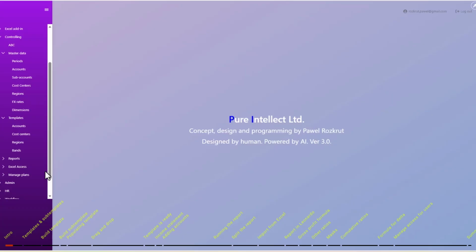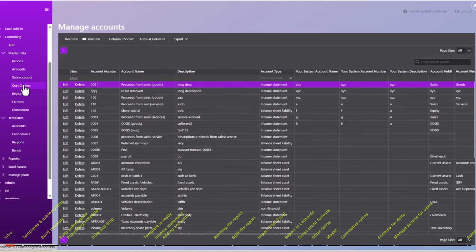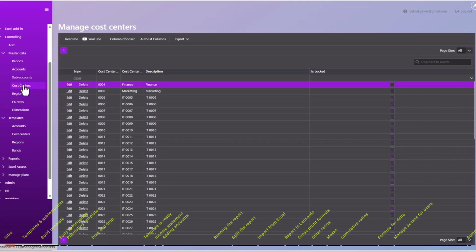Once you build those bricks, for example, accounts, here we have some accounts, or cost centers, I call them bricks, then out of those bricks you can build templates, which is basically a hierarchy of objects that allows you to manipulate your individual bricks. Let me show you what I mean by that. Let's move on to account templates.